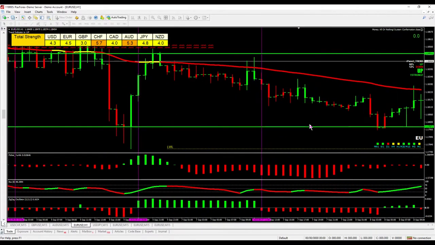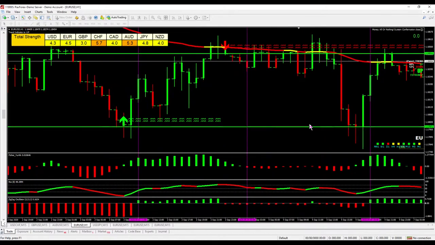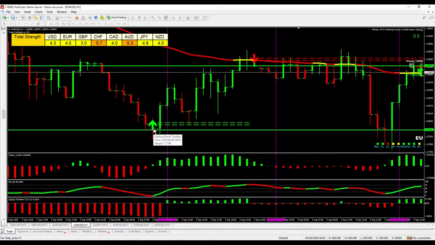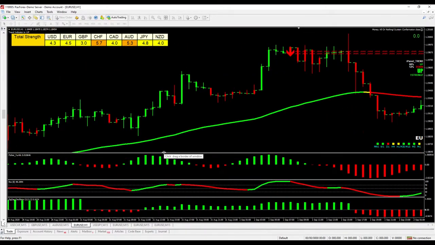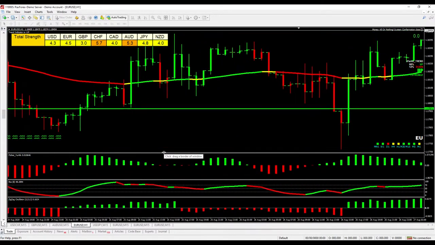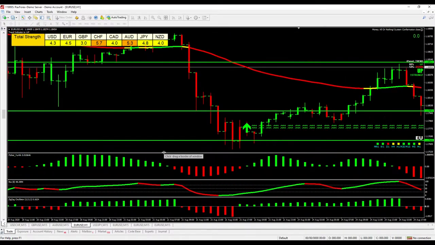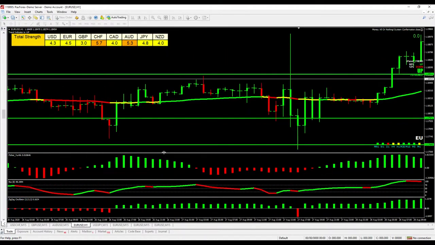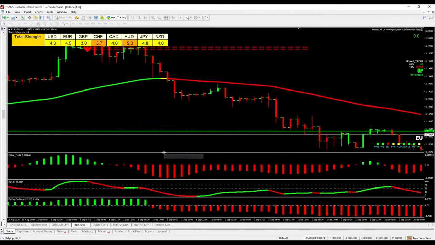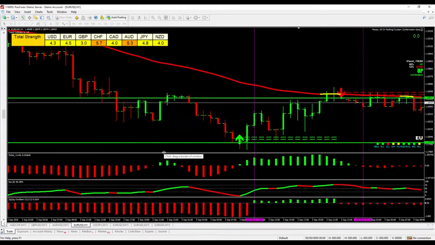Now, it's safest to wait for the arrows, but you don't get arrows for a long time. So if you wait for just arrows, you might not have a trade for a while. Let's see if we have any other trades behind us. No, just after there. Okay, that'll work.